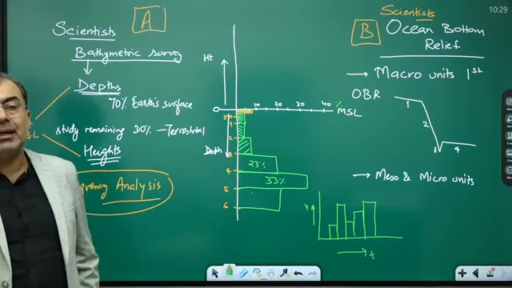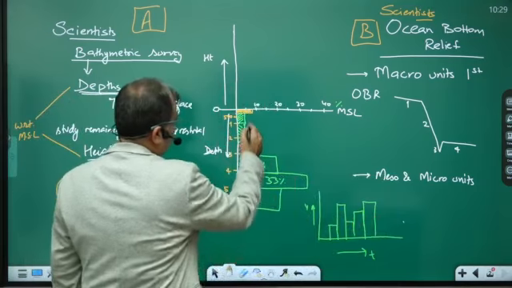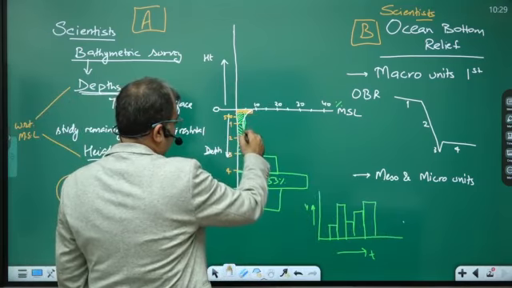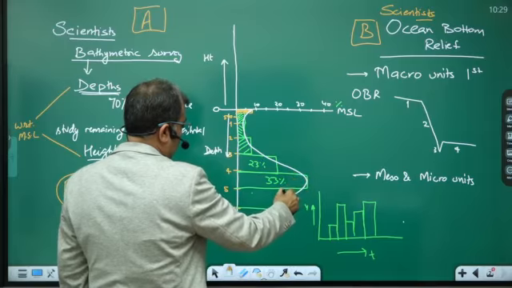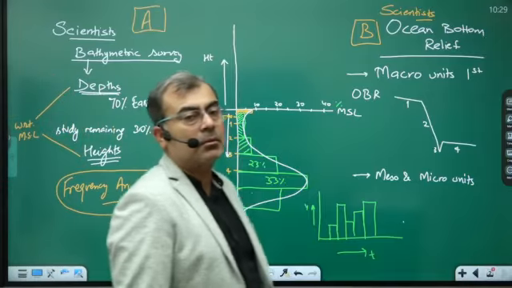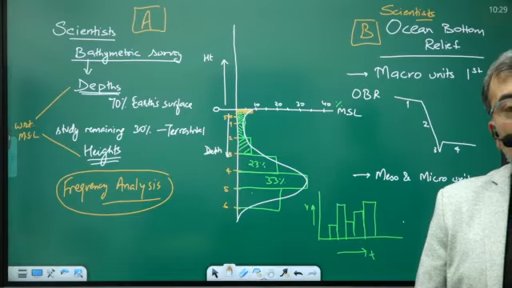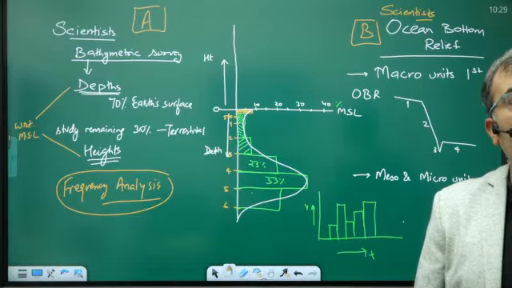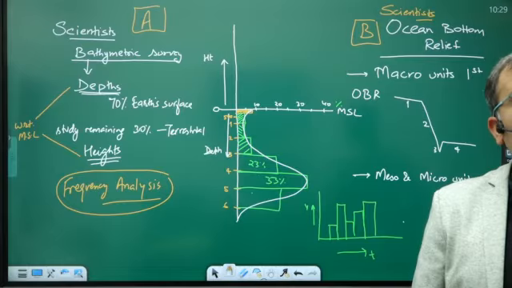So which area has the maximum, where is the maximum depth in the ocean? If I have to take that average curve, people who know a little bit of curve drawing, can I say this is the frequency curve? This is the frequency curve of ocean bottoms. Where is the maximum land? Where is the maximum depth? Everyone, did we understand?